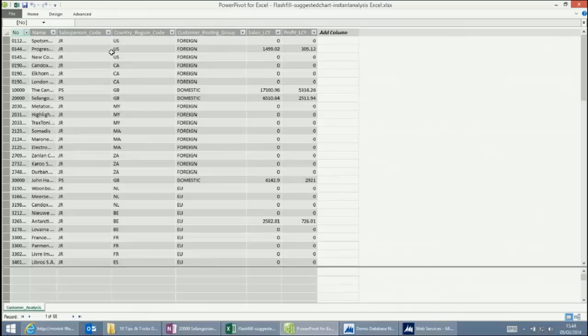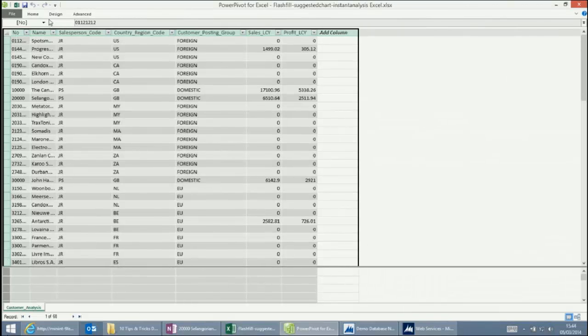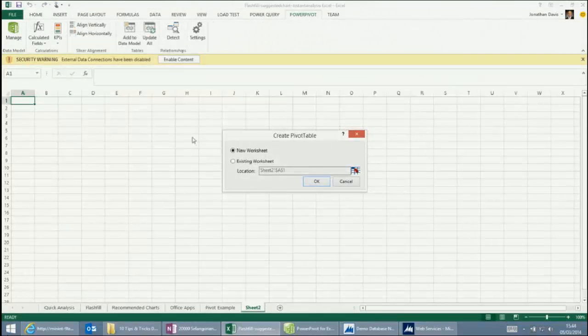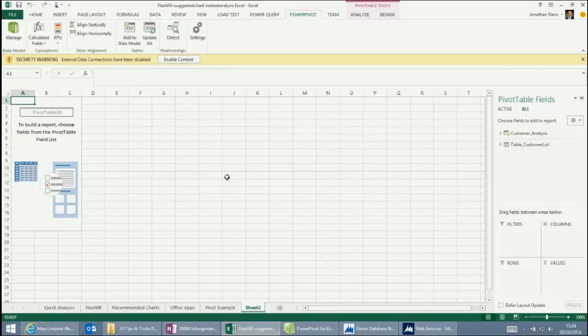You can see name, salesperson code, and all the rest of it. So this is quite straightforward. I'm just going to highlight that again, go to Home, click on pivot table. I want to use an existing worksheet. So what I'm doing now is I've just brought that into my workbook. Okay? At this point, I want to start to visualize this data.